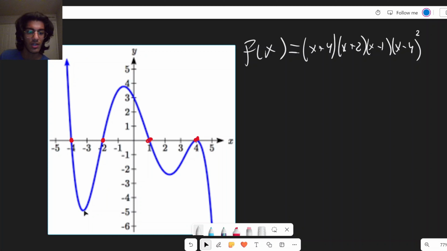So there's 1, then it goes up, 2, 3, 4, 5. Okay, there's 5 turns. And then what you would do is you would add up the exponents of each factor. So even though there's nothing there, it's raised to the power of 1. So there's 1. Same thing here, there's nothing there, but it's still 1, so 1 plus 1 is 2. Same thing here, there's nothing there, but it's still 1, so 1 plus 1 plus 1 is 3, plus this 2 here equals 5, and that equals how many turns there are in this graph.